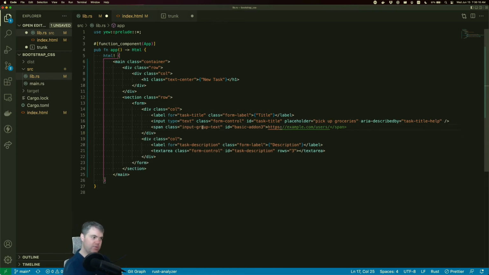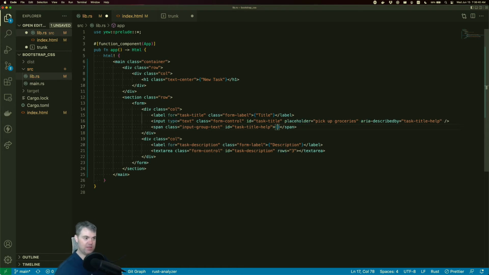Okay, so class input group text. ID has to match this one. This is just like the for, so it links via the IDs. And this tells any screen readers to literally read out what is inside of here when a user using a screen reader has selected this form field.